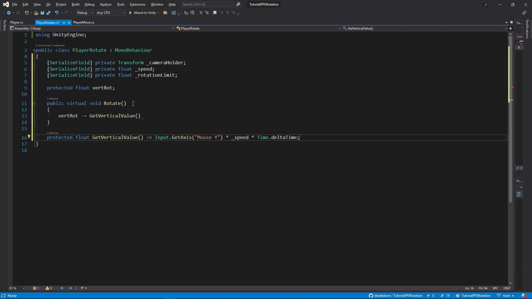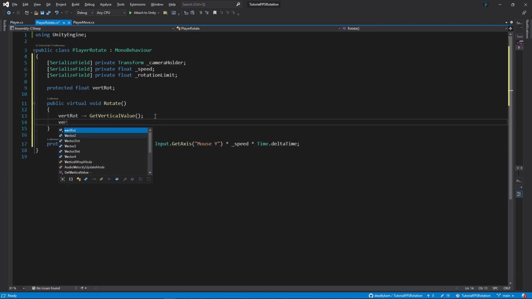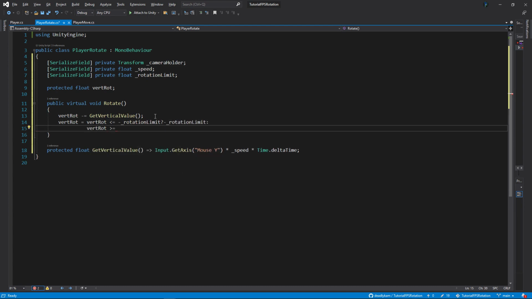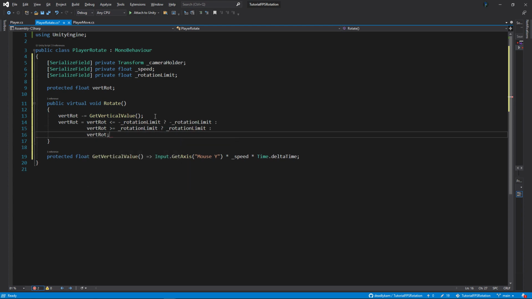Now we need to make sure that the VertRot value is within the rotation limit. To do this, we need to use ternary conditional operator. So when VertRot is less than equal to minus rotation limit, then make it minus rotation limit.